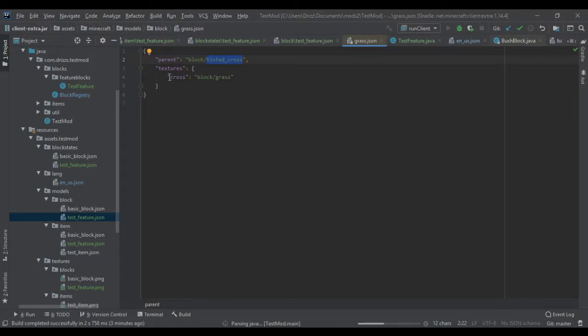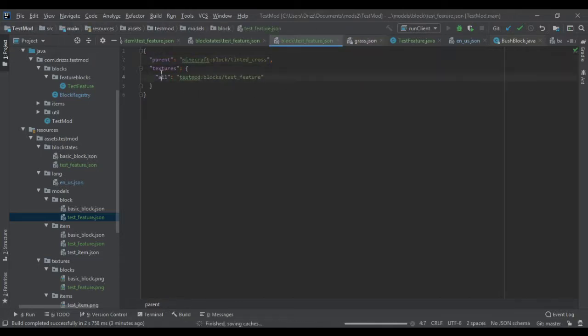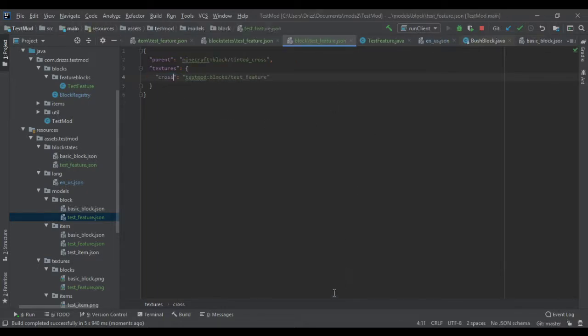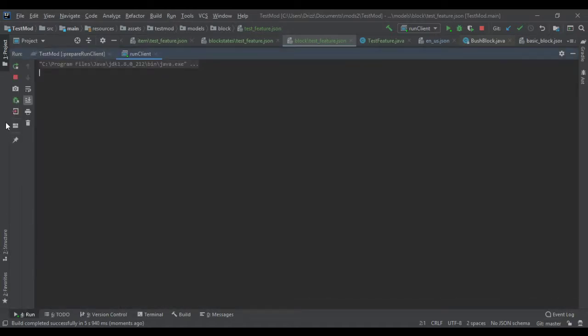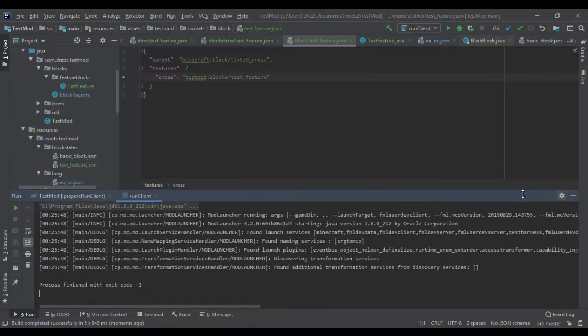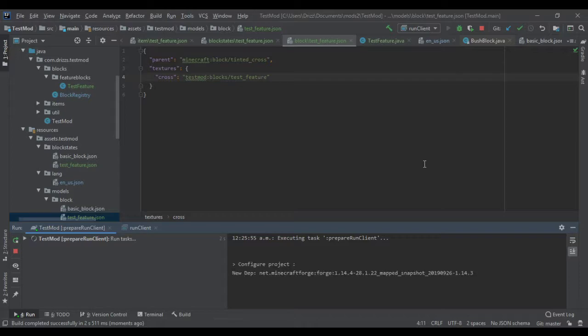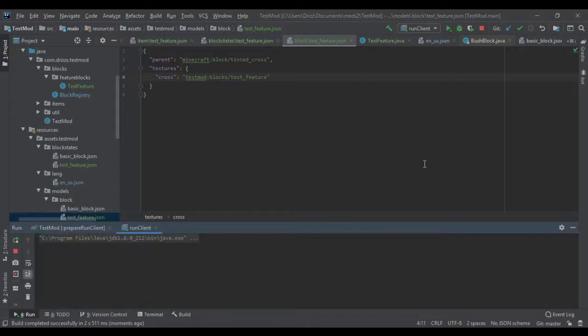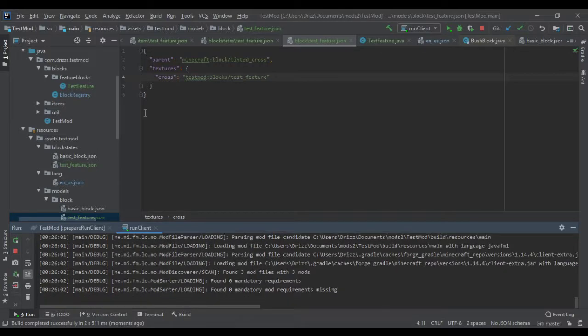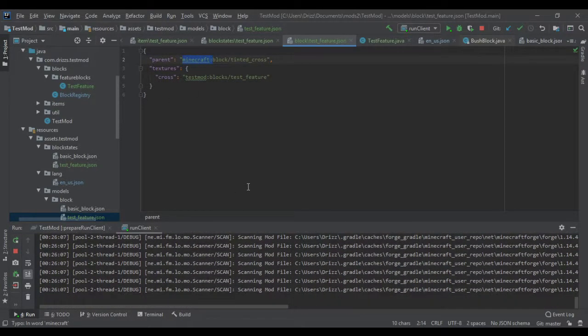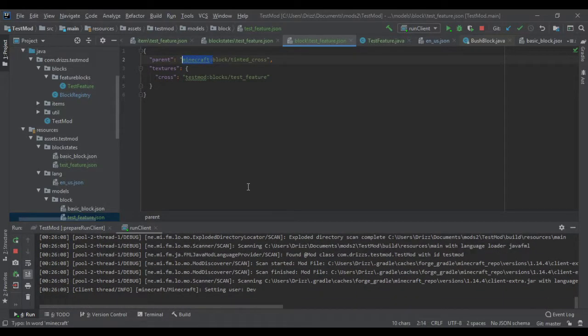Oh, you know what? That's why. Yep. Gotcha. So let's stop this then. Stop. Let's run a new one. There. That should fix it. You don't need the Minecraft part, but it does work if it's there. I've said this in my previous videos, so I might as well show you.